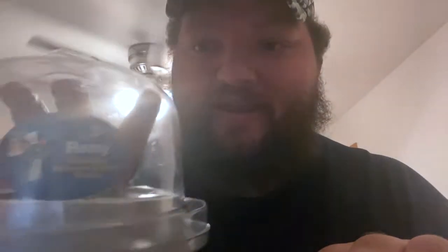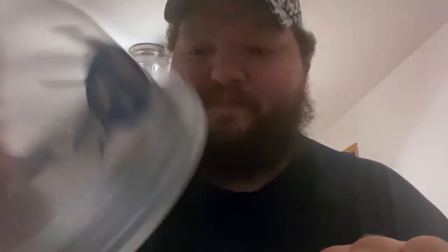They brought us back something super fun and interesting — it is the Remy Wearable Remote Control Buddy. This is the packaging it came with. It's ages three and up, and basically it is a little remote control mouse that can go on your shirt and travels all around on your shirt with a little remote control cheese. It is $34.99.